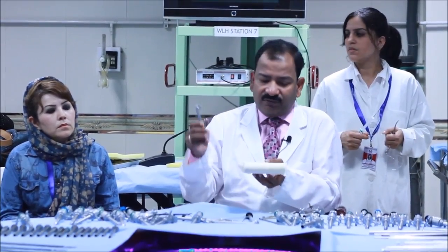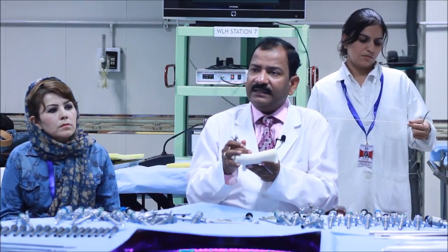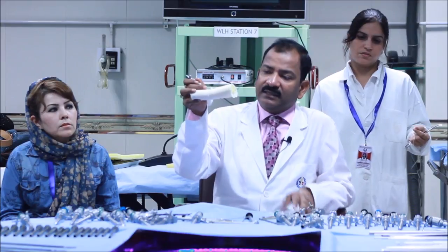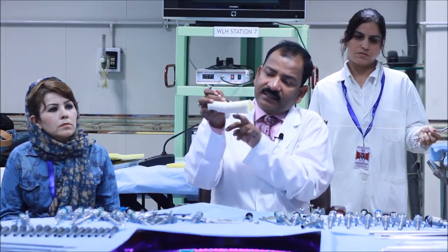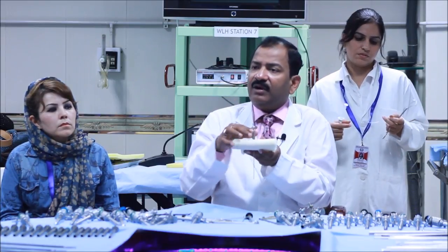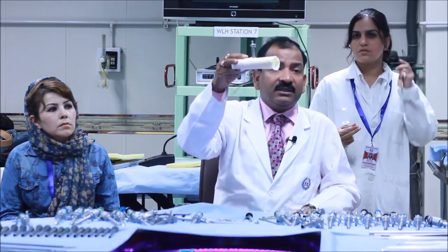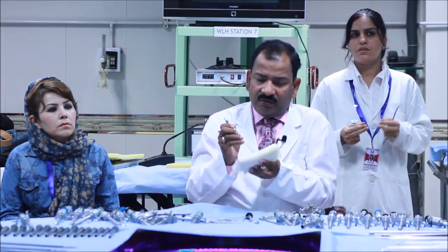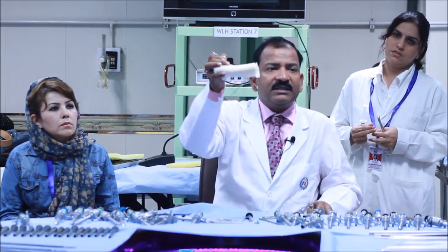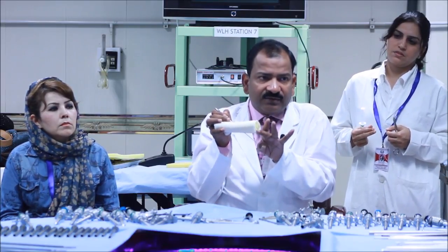Third advantage is, if you are going towards the anus, your vertical entry is 50% and your horizontal entry is 50%. Like this is called vertical entry and this is called horizontal entry. If you go perpendicular, your vertical entry is 100%. Horizontal entry is 0, but if you go at a 45 degree angle, then your horizontal shift is 50% and vertical shift is 50%.